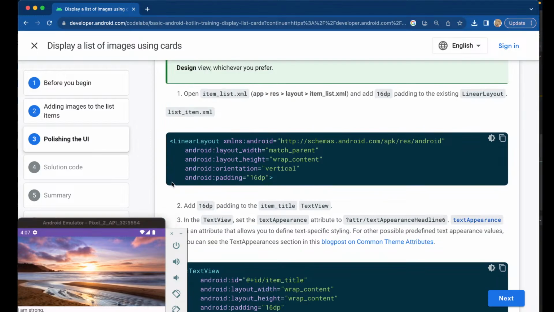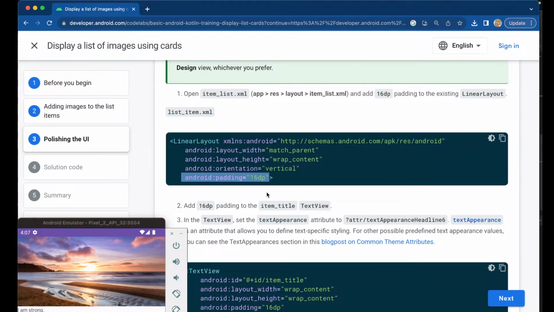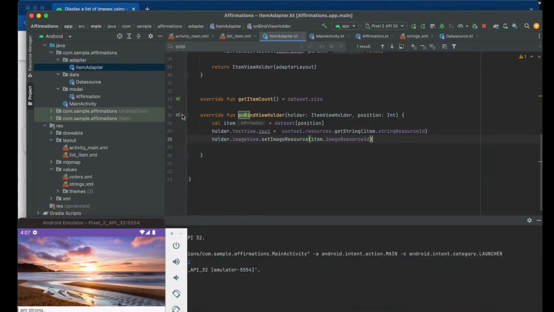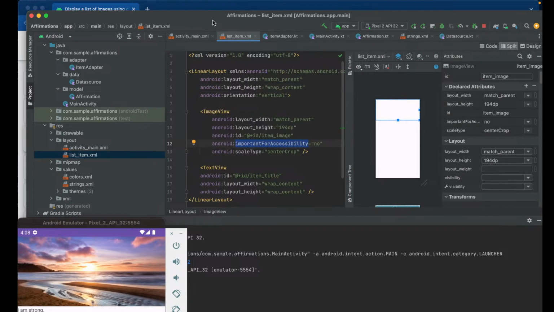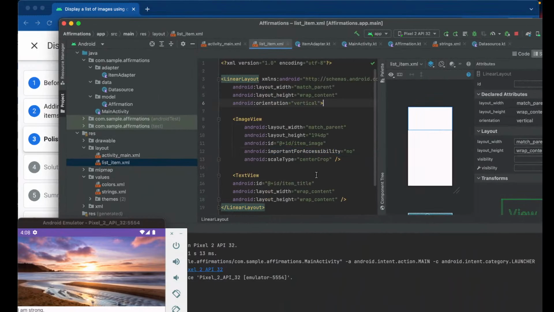So we're going to add 16 dp of padding inside our list of items in Android Studio, in the linear layout after vertical.